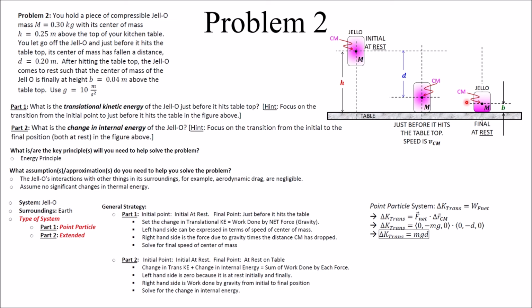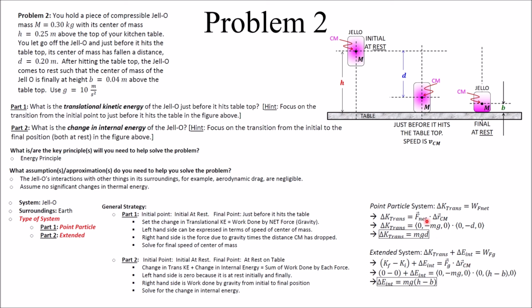But clearly that is boring unless you look at what's going on with the internal energy. So we set the change in translational kinetic energy to basically 0, because our initial point is at rest and our final point is also at rest. And we're going to have that internal energy as well. Then we look at the sum of the work done by each force, but we're really only looking at gravity here. So we'll have the work done by gravity, the force of gravity times the distance.